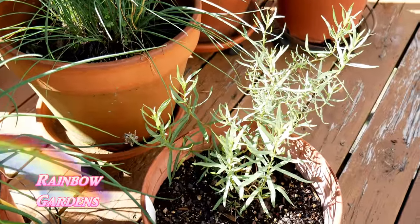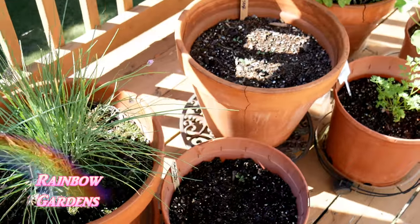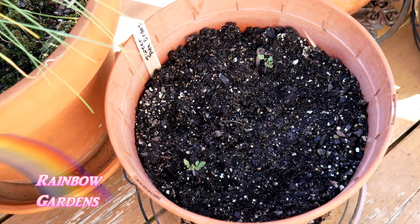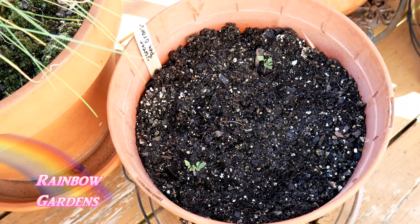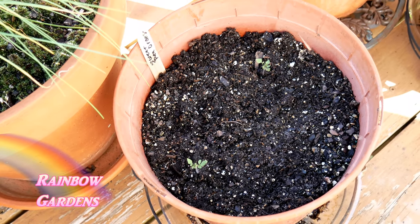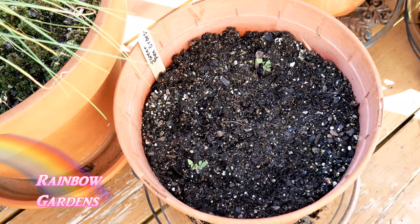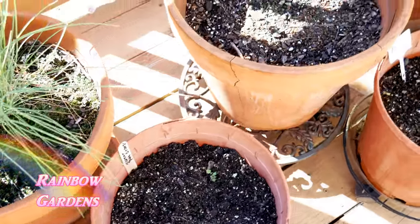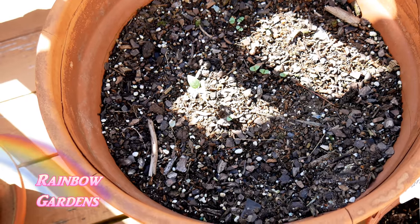I just love tarragon so much — it's such a wonderful herb, especially fresh, but really good dried too. Then sweet pea currant tomatoes — the little tiny ones. Thanks to Linda for sending me more of these seeds! These are going to be orange or yellow, not red, so they'll be really fun to grow this year. I'll try to save the seeds and maybe do another seed giveaway next year with yellow sweet pea currant tomatoes.